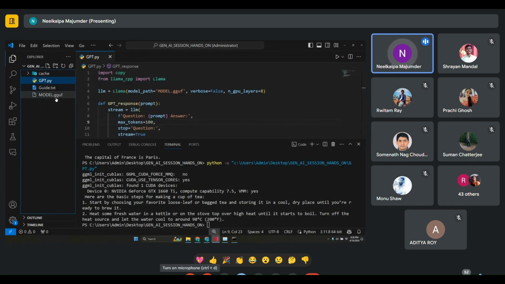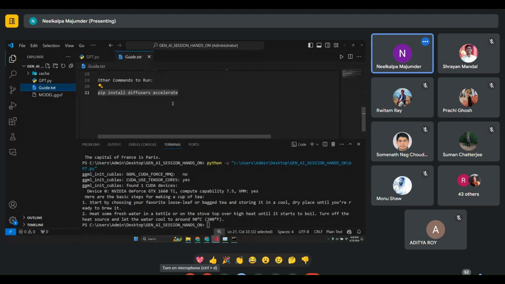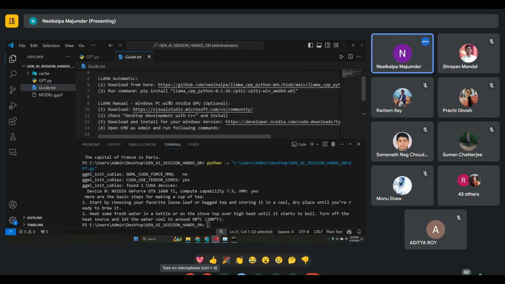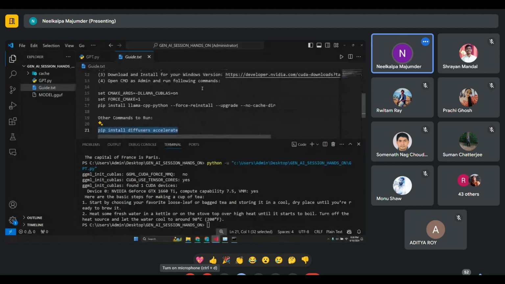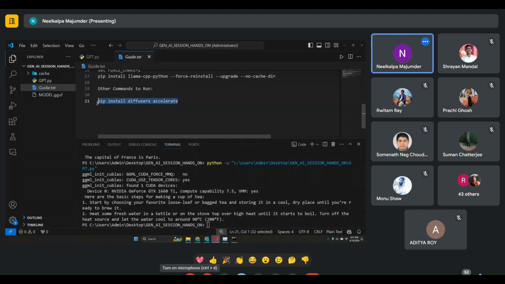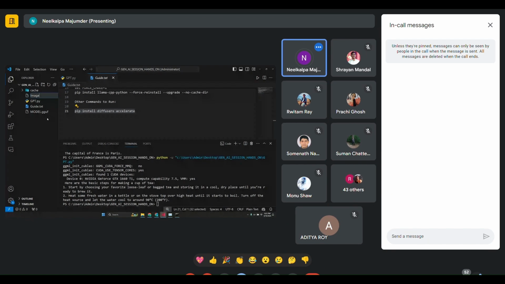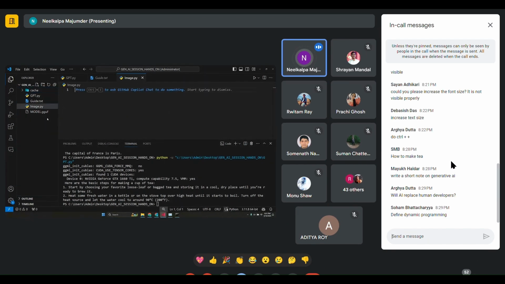Now for the image generation, you only need these two, along with torch. These two must be done for the image generation. So there are many models. I will show you with one of the most popular models, image.py. I am naming it. So as you must be thinking, what is this cache folder? I will tell you very soon.